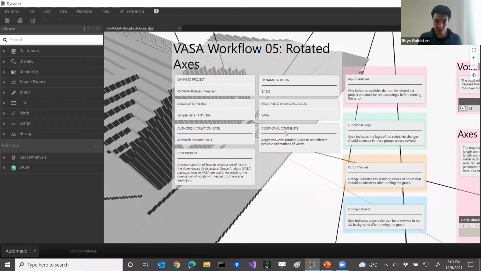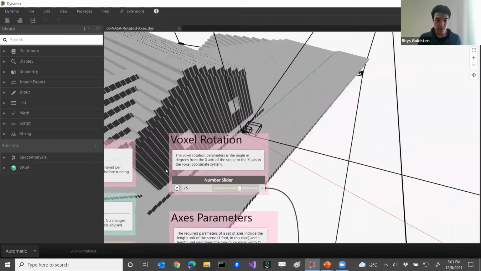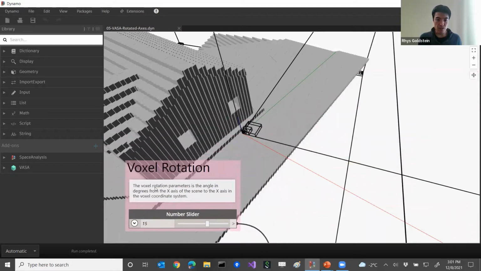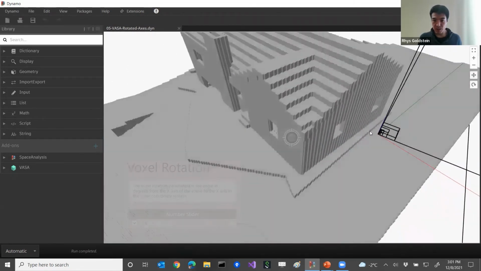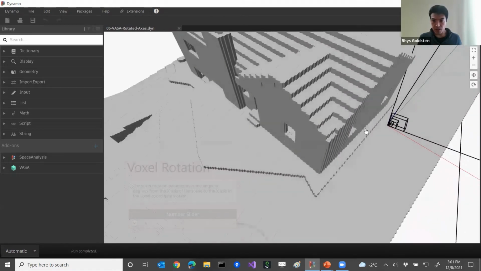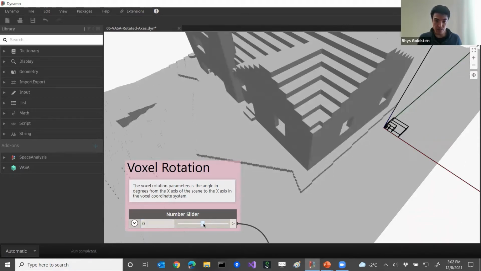So if we read the comments there, it will suggest that we adjust this voxel rotation slider and see what happens. So let me just move the model a little bit, and then we'll adjust that slider. So I'm gonna actually set it to 0 to start with, and then we'll drag it.